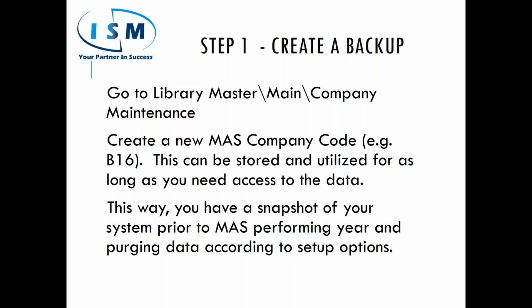All right, so step one, this is one of the most important tasks, and it's to create a backup. You want to create a backup for every company code that you'll be processing year-end for. Depending on the settings, some of the data is purged whenever you're running your period end to close modules. So this is why you want that backup, if you need that snapshot of your data, just in case you end up needing to go back to it.